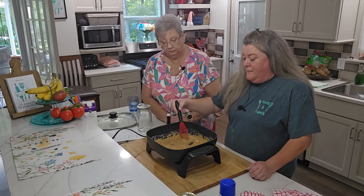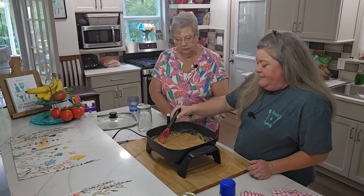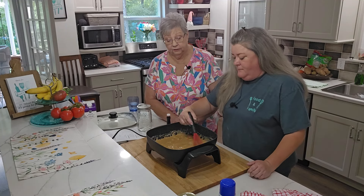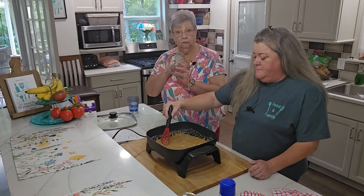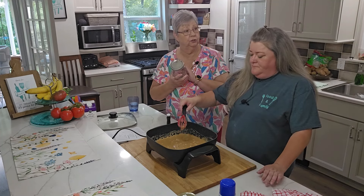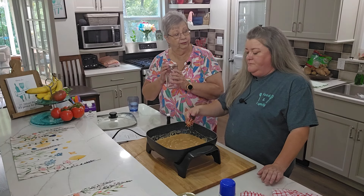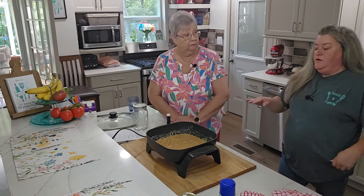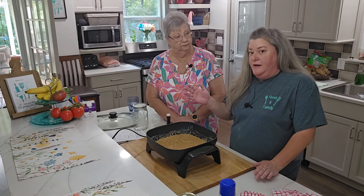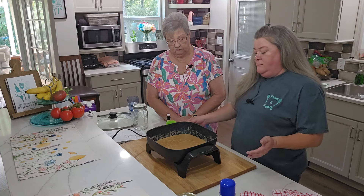We are back and this has thickened up pretty nicely — maybe 12 minutes at the most. It's nice and thick. That is some delicious looking sauce — that's the perfect thickness right there. We've got a jar out, but we'll let it cool a little bit before we pour it in. Mason jars are made so you can put it in there hot, but we'd rather let it cool slightly. Once this cools, it's going to thicken even more, and once you heat it back up it'll be ready to pour and drizzle again.